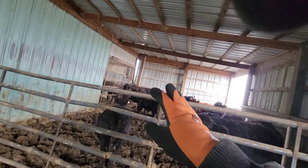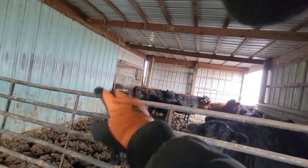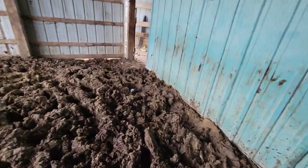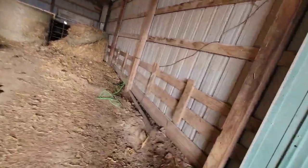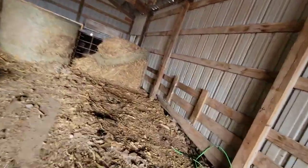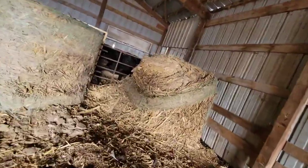We'll have that gate open. The cows will go into the chute system. There's mom now popping out. So they'll go through that door. They'll go through the chute system. Gotta walk out of here, out of the lot. They'll go through that little gate there where we saw the calf. And then that is where they will pop out. That is this same doorway here.